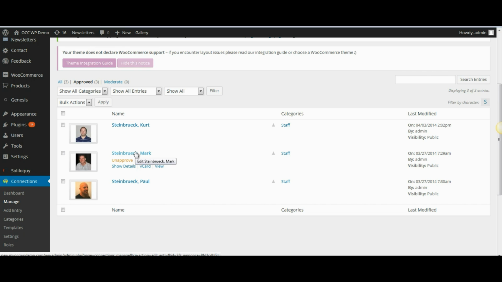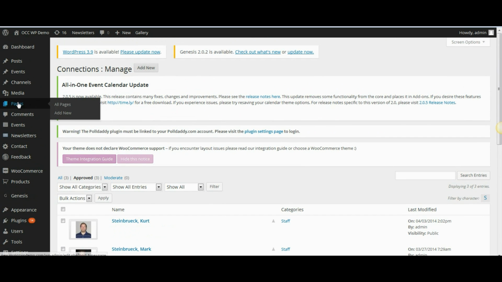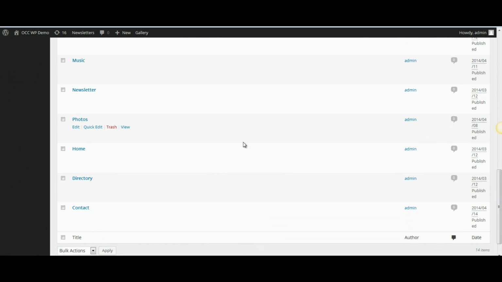Now that I've written those down in order, I'm going to go to the page where my staff directory appears, and I'm going to have to insert a little bit of code onto that page so it knows to sort by a different setting than alphabetical order. So I will start by going to Pages and hovering over that, clicking on All Pages, and then scrolling down and finding the page where my directory is listed. In this case, mine is called Directory, and I click on the title of the page.